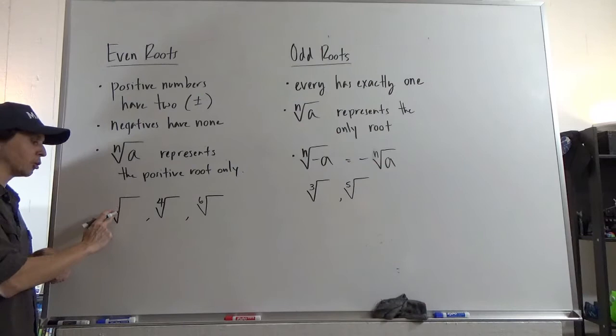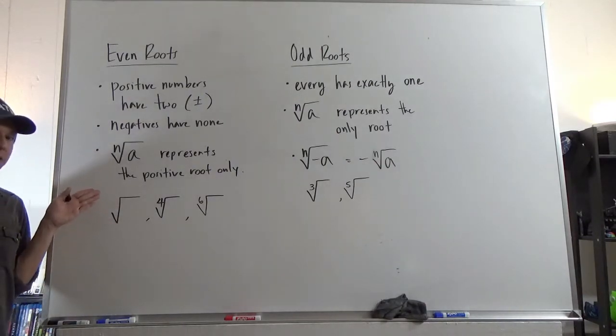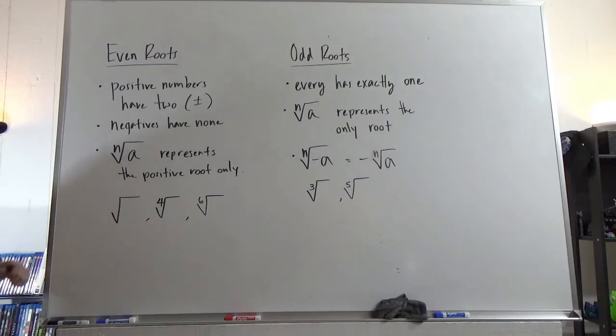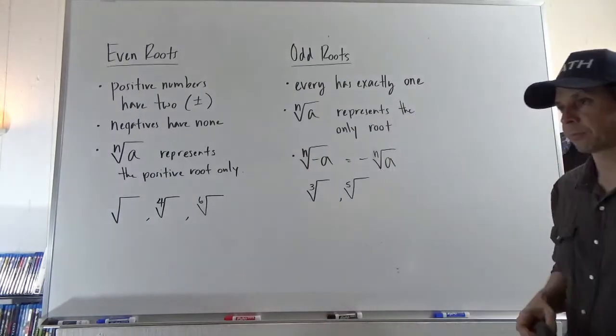But I'm going to mention, they usually don't. Usually a radical symbol without an index specified is assumed to be a square root. So when you see that without an index, it's assumed to be a square root. It's like a 2 in there because you're talking about squaring things, but they usually won't write it. So be conscious of that.